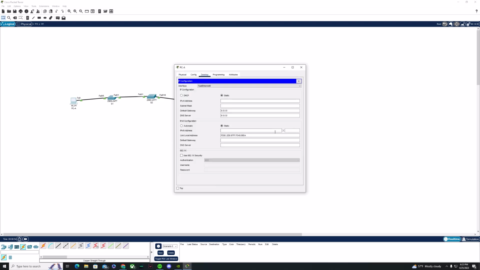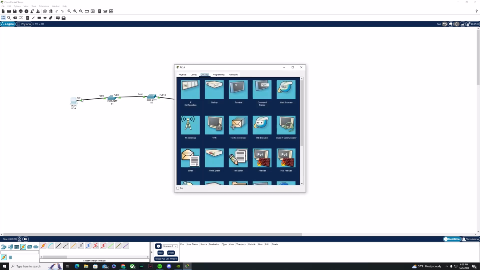Let's go into desktop IP configuration. Then this is my IP address that I have on my addressing table, and you guys can follow along by typing the exact same thing. We're going to go ahead and do 192.168.20.13. Alright, and then if we press here, it's going to automatically configure. We got subnet mask here, and then let's do 20.13. Cool. Close this out. Just make sure that it's saved, right?